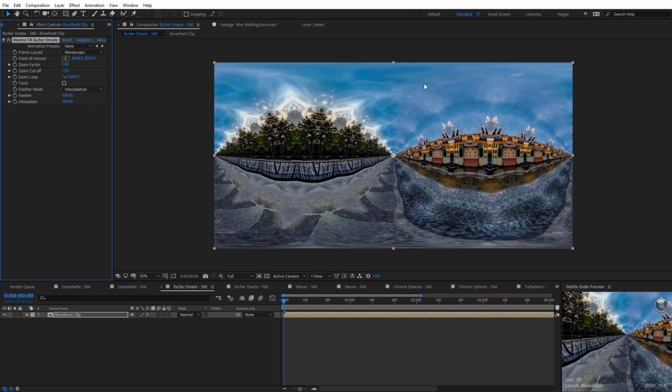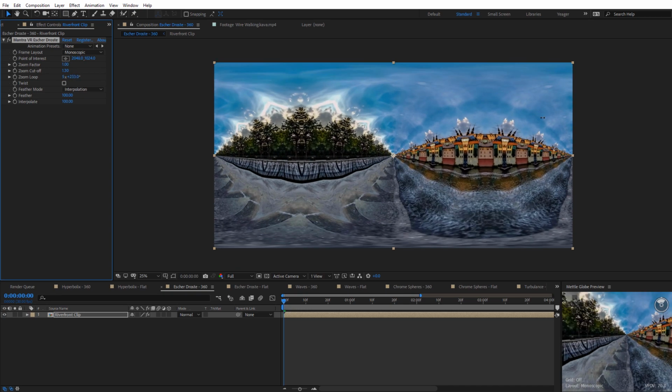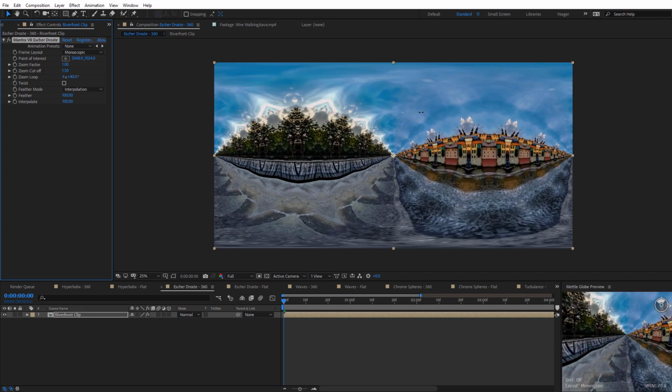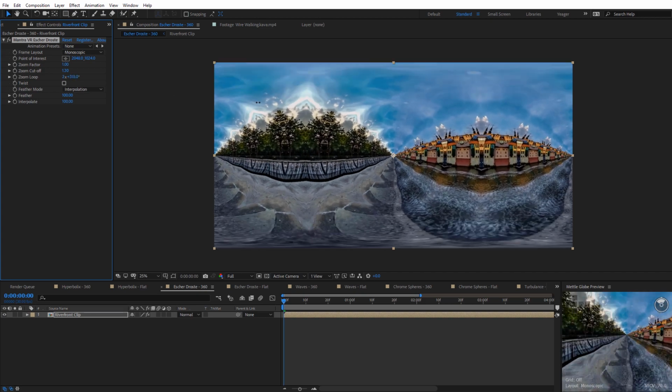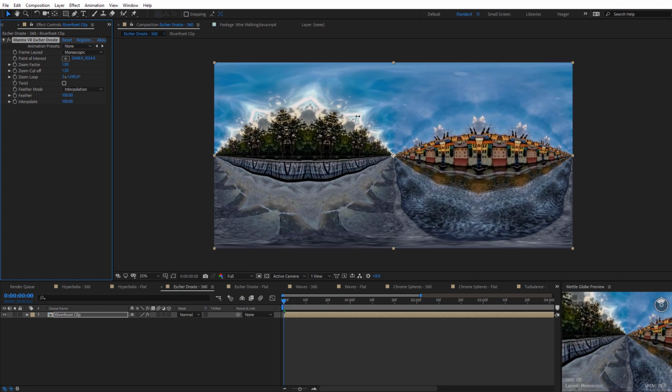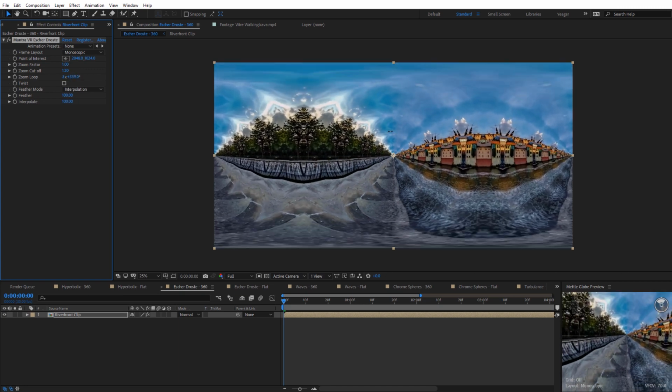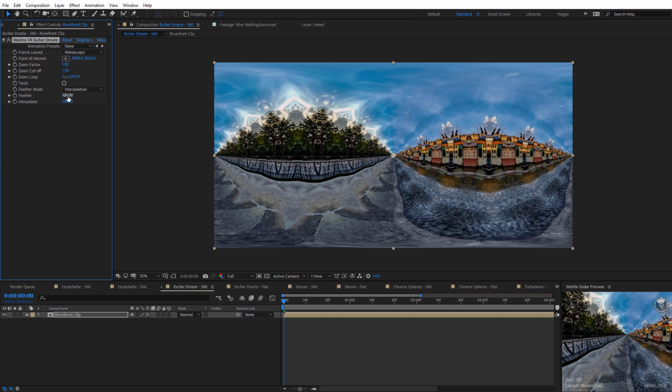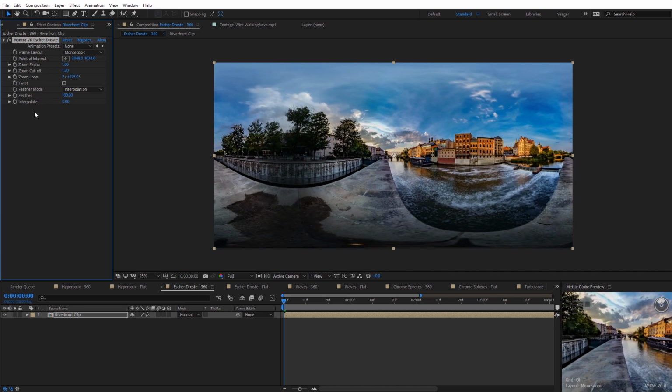So you can see it creates almost more of a uniform looking zoom for that infinite zoom. It's making the same pattern there, the way it's reflecting itself. And you can continue to zoom in infinitely. So it'd be a nice way to create a scrolling background in a sense for your 360 shot with something like this. And then when you need to bring it back to reality, just again, adjust the interpolate right here from 100 back down to 0.